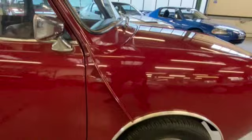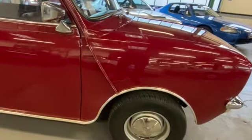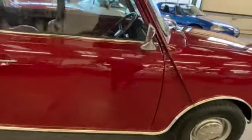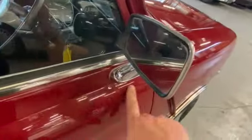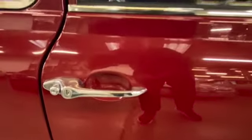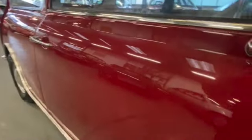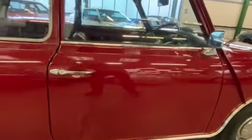Starting on the front wing, nothing to report — the seam and the metal around there are all really good. Going to the driver's door, there's nothing around the bottom of the Wümmer. The chrome work on the Wümmer is excellent, same on the handle, and the trim on the bottom of the window. The seals are brand new. It could do with a good hand polish, but that's more from just sitting here for a few weeks.